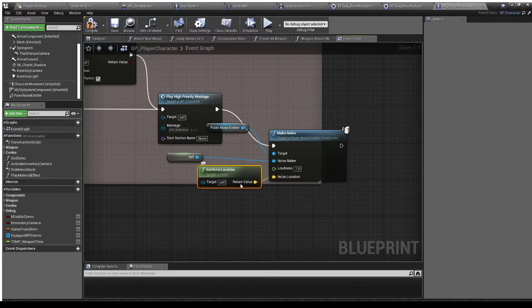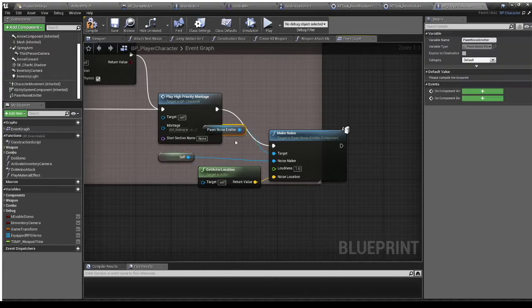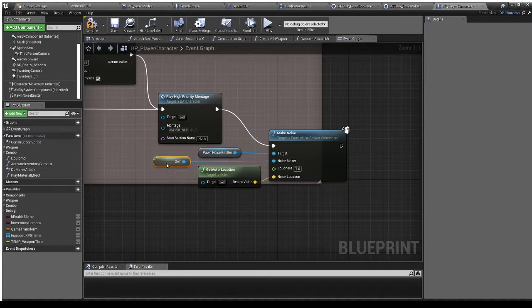And notice that this will also just use self. We could pass in the same reference to self here. We're going to set the loudness to 1, which varies between 0 and 1. We could make it quieter to make some noises larger, some noises smaller. In this case, we always want the loudest, especially when we're testing. And the noise location is going to be where our actor was when this happened, so the current action as soon as we start doing our roll activity.